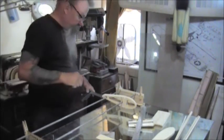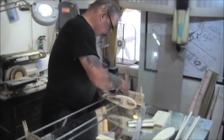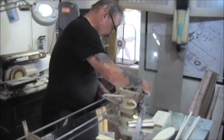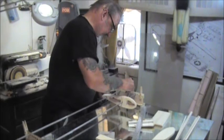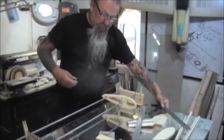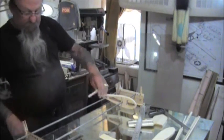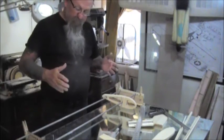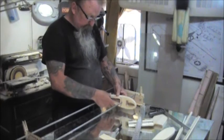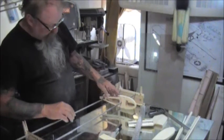Well, this wing is 26.5 inches long. At 2-inch spacing, that leaves one extra rib, or more space at the tip. Well, in order to do that, what I'm going to do is, now these are just reference marks, because the way that this goes together, it will not work out like that, because I'm going to take the root rib and slide it to the end. If we can.